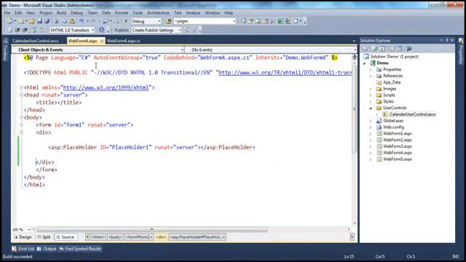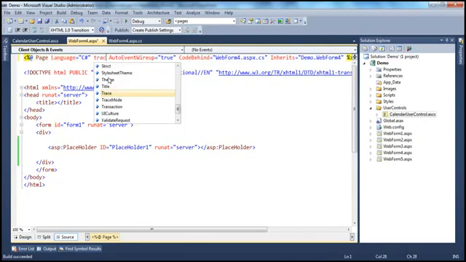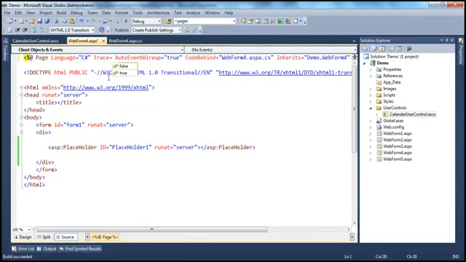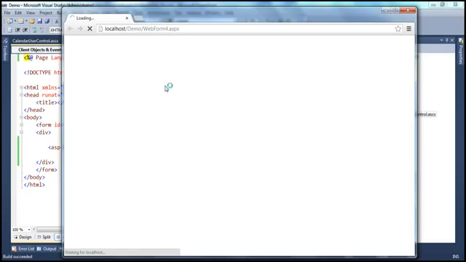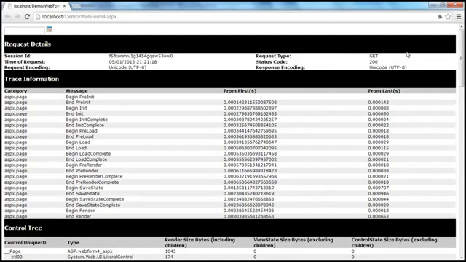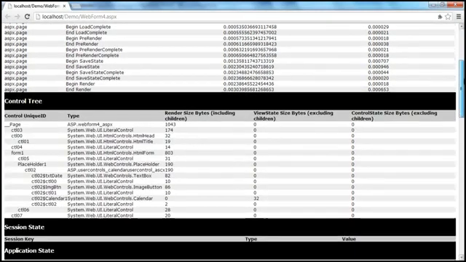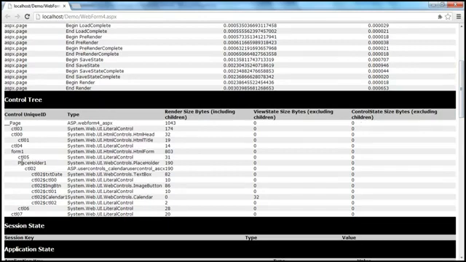So I'm going to turn tracing on so that we can see the control tree. So I'm going to set tracing is equal to true. Now let's go ahead and run this page. When the web form loads up, we should see the entire control tree collection, and we should see our user control there. Look at that. This is the web form, and inside the web form we have a placeholder 1 control, and within the placeholder 1 control, look at the ID that it is giving. It's saying CTL02. That's the ID which is given to my calendar user control.